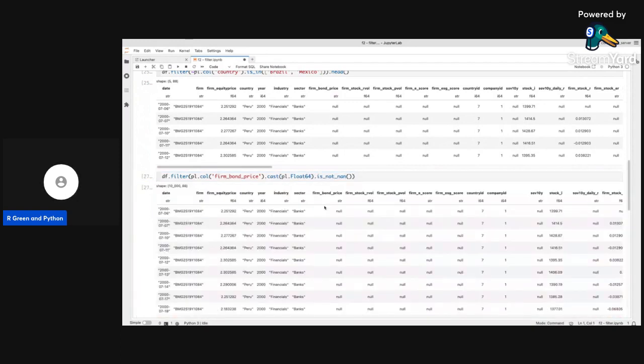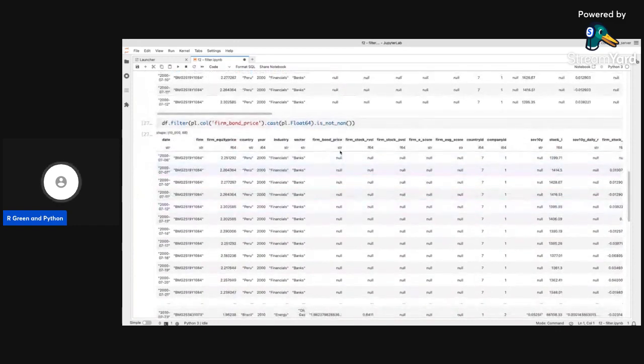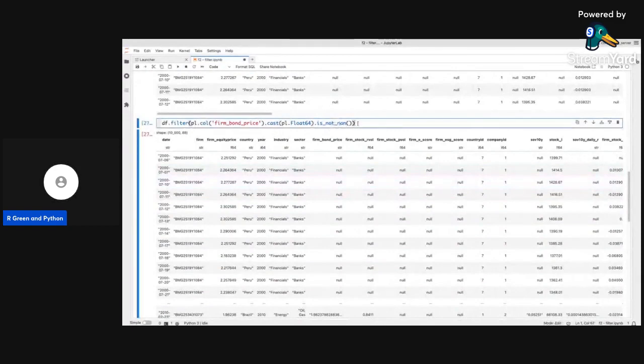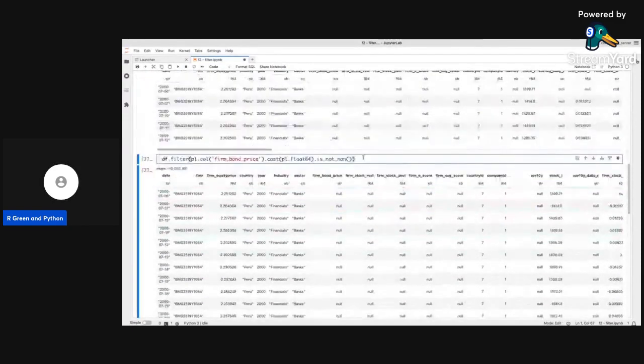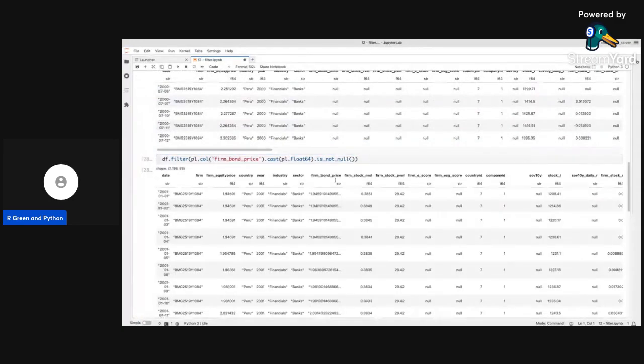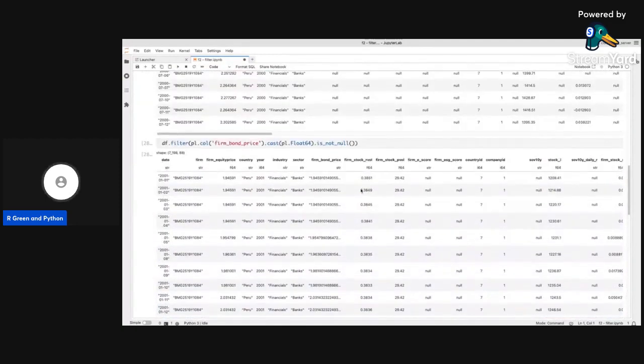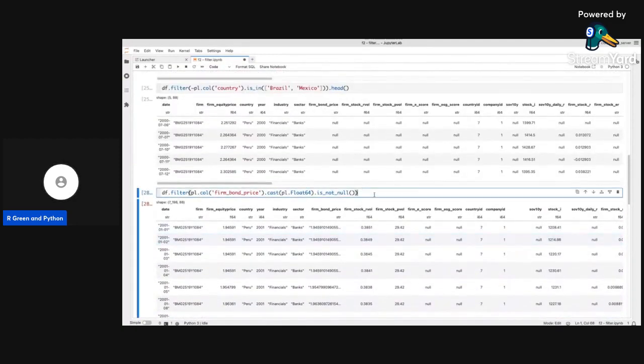Now it works. But it doesn't remove the nulls. It removes the nones. Just be careful. If I say null, then it works. So this is pretty much how you would filter or subset the rows in Polars.